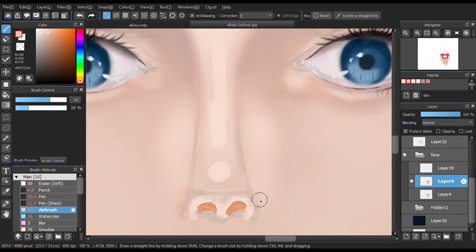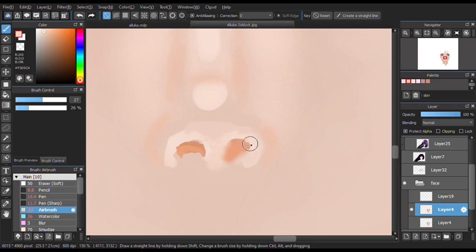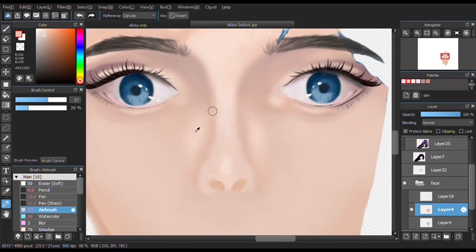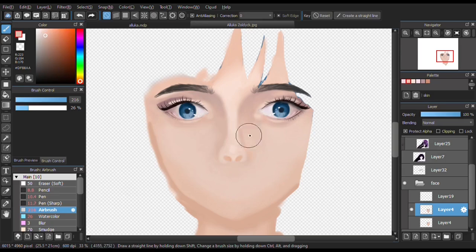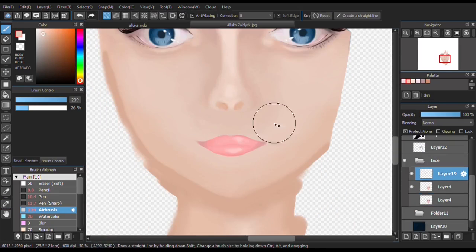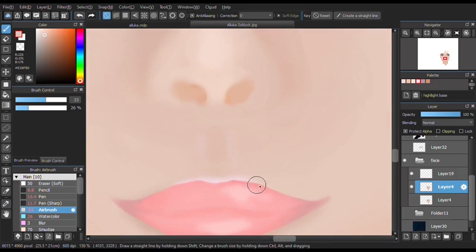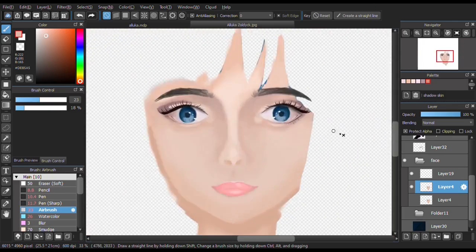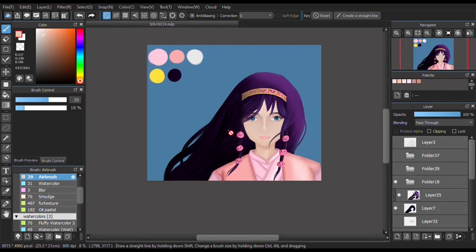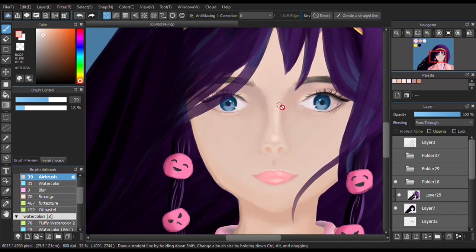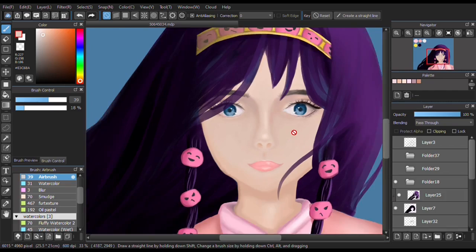So with a darker color, proceed on contouring the nose, which is the bridge part and the sides of the nostrils. And now that the basic colors are down, blend it with the same technique. Now it's all done. As you can see, I fixed the nose a bit more. I made it thicker, but that's all.